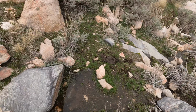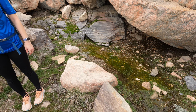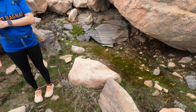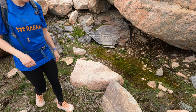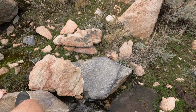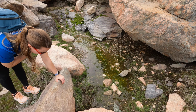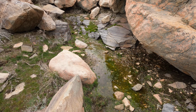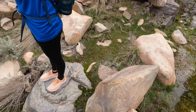Now I won't show you the specifics on how to get here, because you gotta earn it. But it is on the Frary Peak trail. You do have to wander off quite a bit, but if you use Google Earth, just look in the drainages, and you won't see this very visibly, because the water won't show up just because it's so small. But if you put some effort into it, do some hiking, you can find it. But I'd say if you come here after probably late April, even early May of 2022, this will all be dried up. So let's go down a little bit lower.